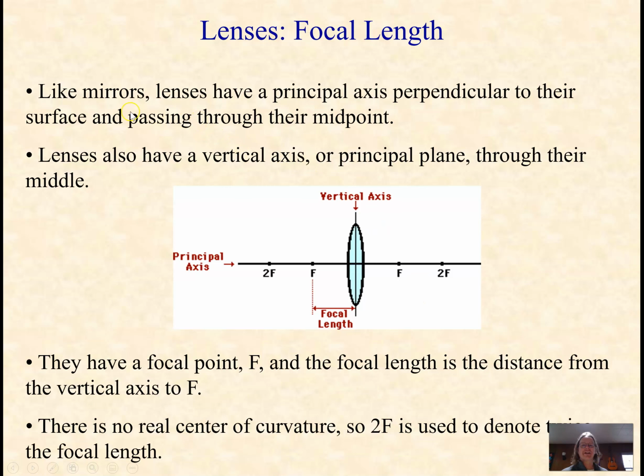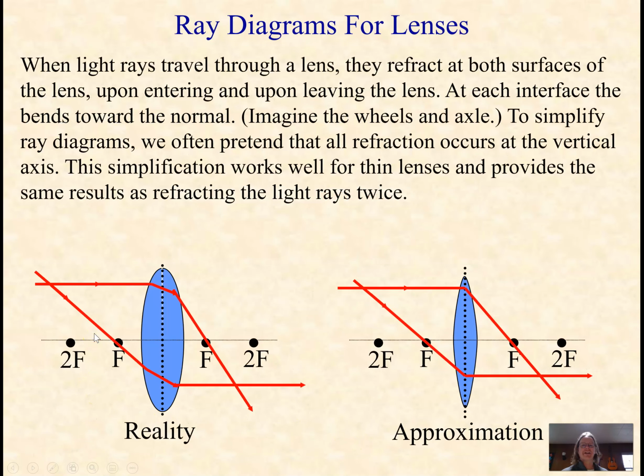Okay, so we didn't do the mirrors yet. We'll get there. We just did refraction, so I thought, yeah, let's do lenses first. So that's what we're doing. So there's a principal axis that we talk about going right through the middle of the thing, and there you go. And there's a 2F, and I think I just talked about that. All right, let's keep on rolling.